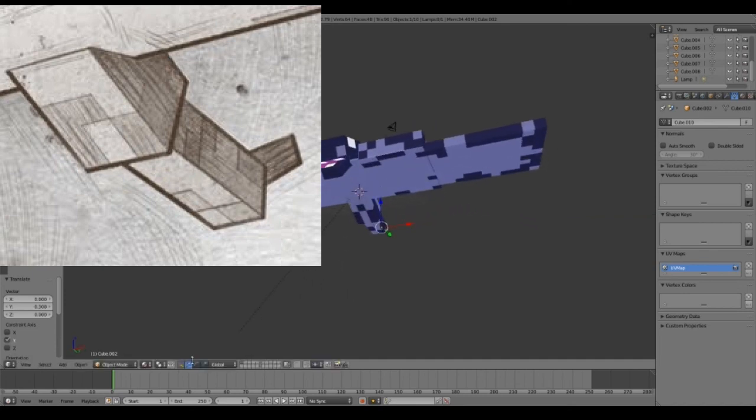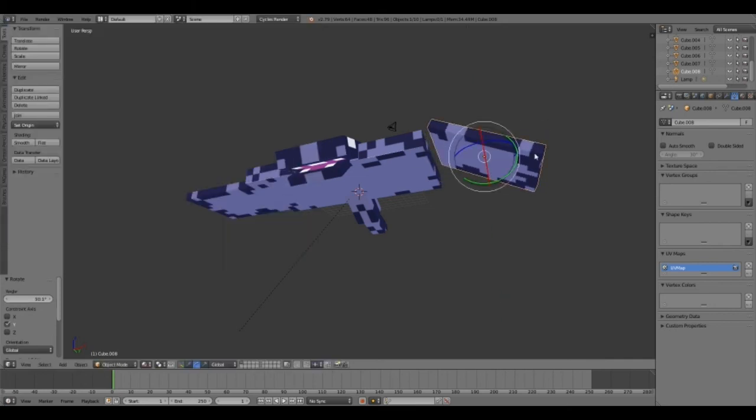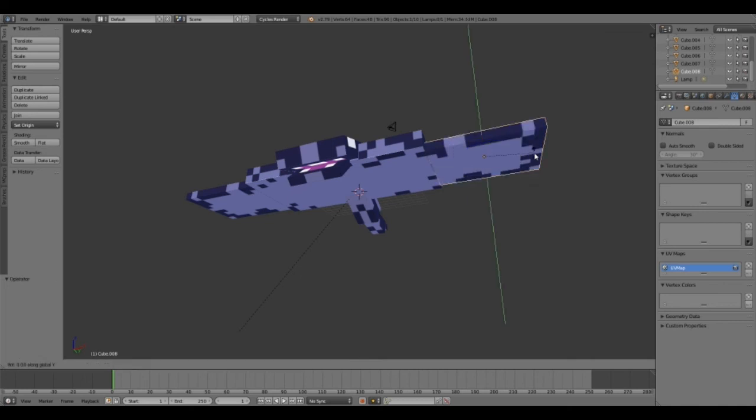Okay. Take these wings. Rotate them down a bit. Actually, we're going to do an exact measurement. We are going to do rotate Y, and we're going to do 30 degrees? 40 degrees? Yeah, we'll do 40 degrees.